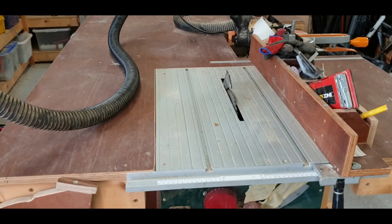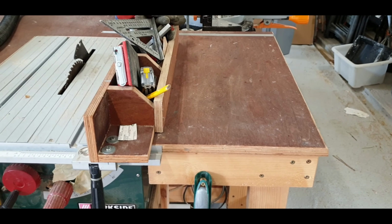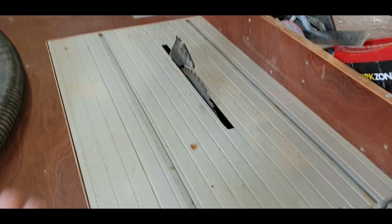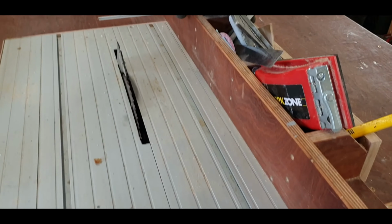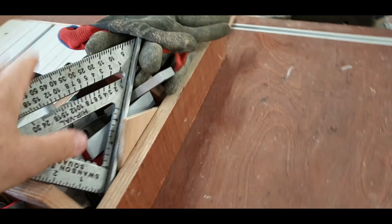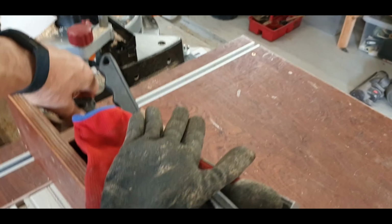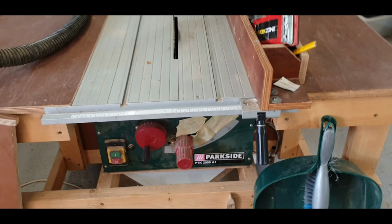So the top piece is basically an 8x4 sheet of plywood, just over 2.4 meters long, just over 1.2 meters wide. A cheap Parkside table saw, which is a little thing. I took the standard fence and made this fence. It's got pockets for my bits and pieces. It's adjustable. I've got this rail system, so I can move it around and alter things on it, and it runs the length.